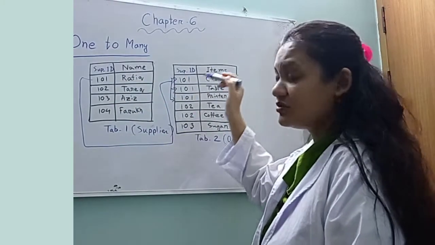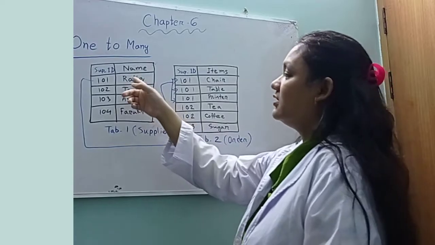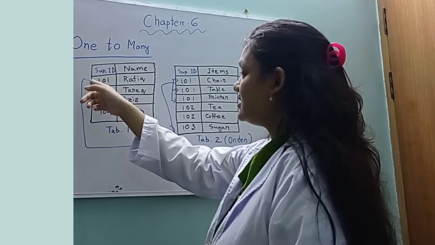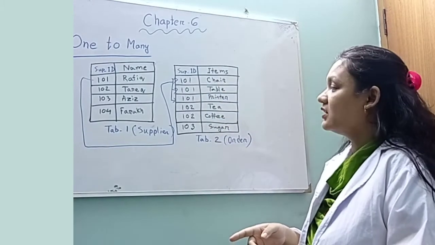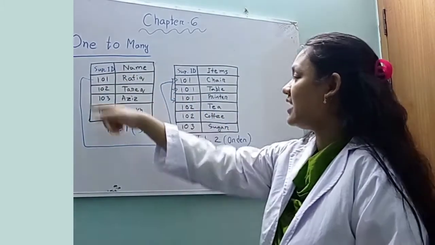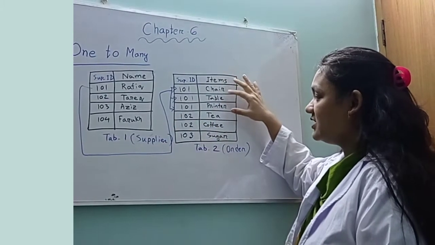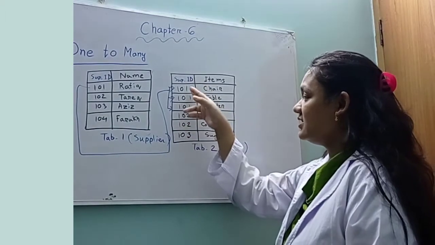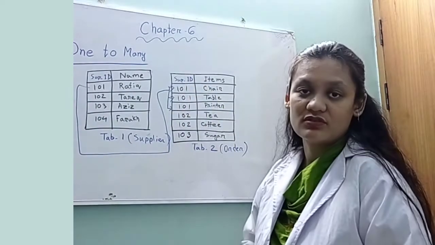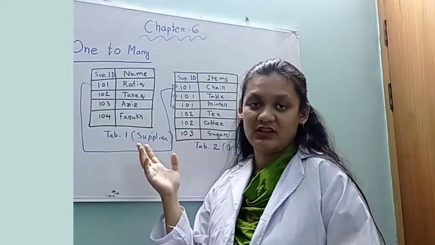In the previous lecture, when we were covering the one-to-one relationship, one record was connected to only one record, but now you can see one record, 101, this ID is connecting these 3 records, right? Because this person or this ID is the supplier of this sort of items. That's why he exists in 3 different records. So my dear students, hope it's clear to you all now.